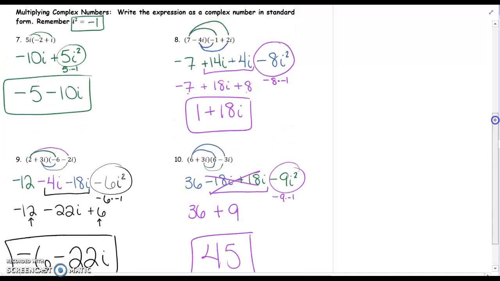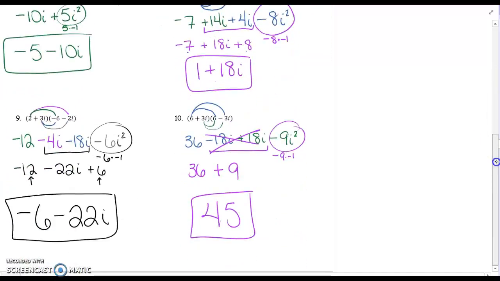If you have any room on this page that says multiplying complex numbers, we're going to do an example similar to number 10. So the problem we're going to do is 2 plus 3i times 2 minus 3i. What I want you to notice is that these two complex numbers are identical except for the sign. One of them is addition, the other is subtraction, but otherwise they match. These are called complex conjugates. 2 minus 3i is the conjugate of 2 plus 3i. And I want you to see what happens when we multiply complex conjugates together.